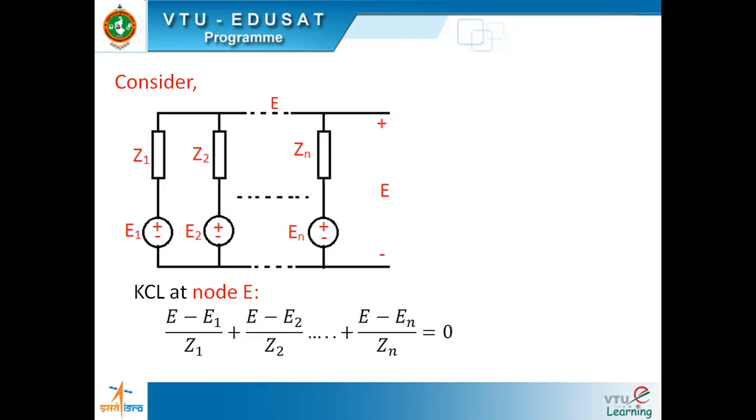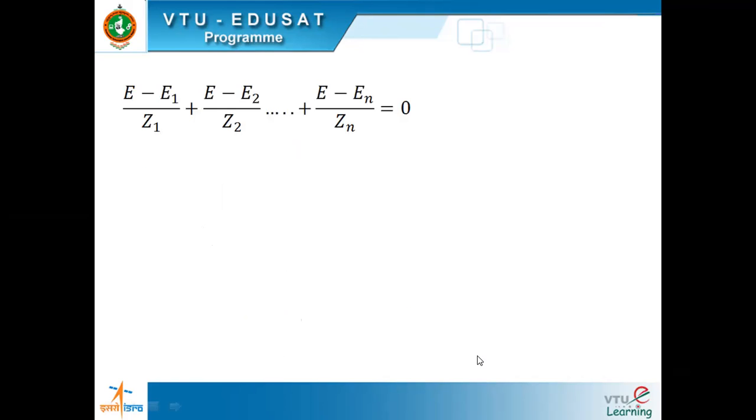Is this okay with you? Now, let's separate E and E1, E2, E3s. That means let's just have a term separating this E. Let's bring this E in one term and all remaining EMFs in the other term. Let's try and make that now. This is the equation we have to go with.